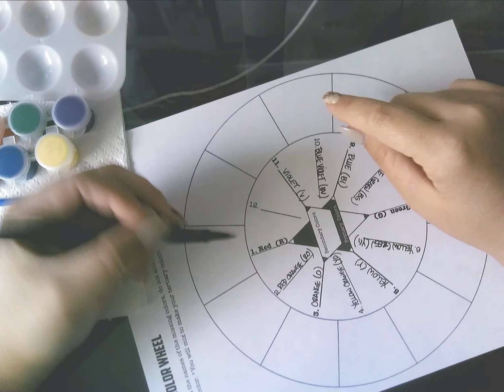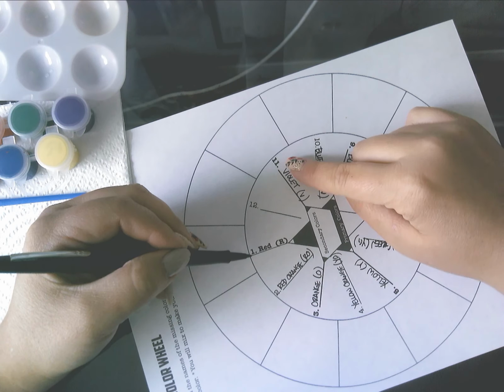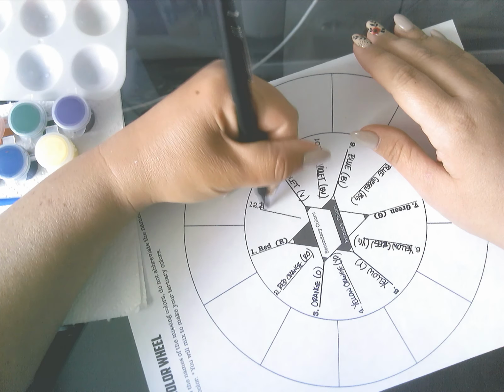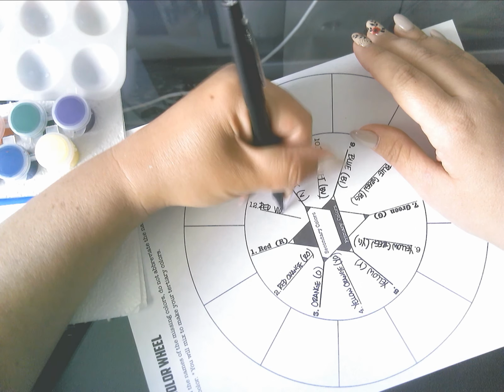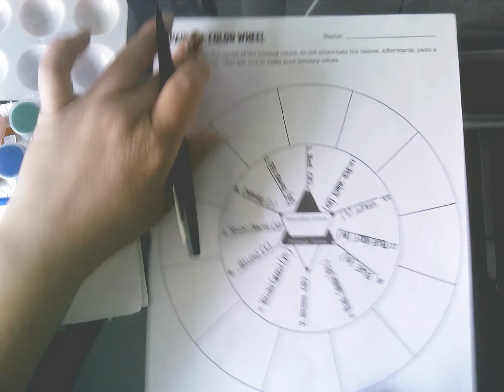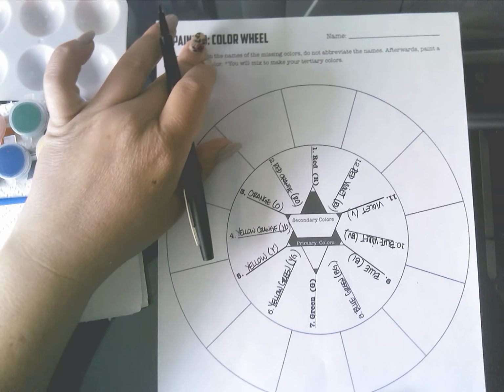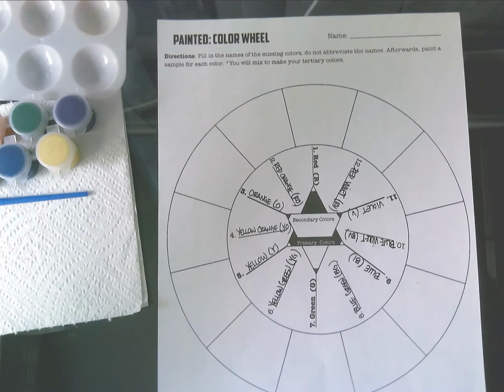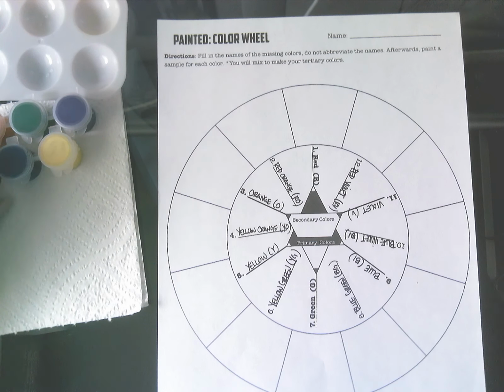And our last one. Number 1 is red. Number 11 is violet. Therefore, when they meet together, red-violet. RV. All right. So we have gotten everything labeled. Now it's time to start painting our color wheel. I like to start with the primaries, then I move on to my secondaries, and lastly I fill in my tertiaries.